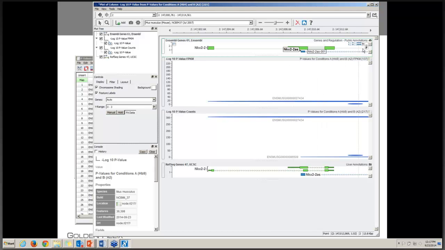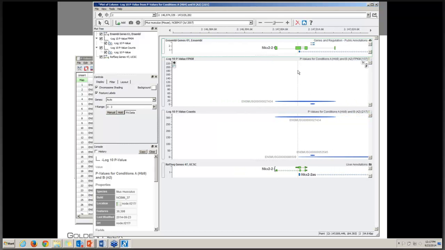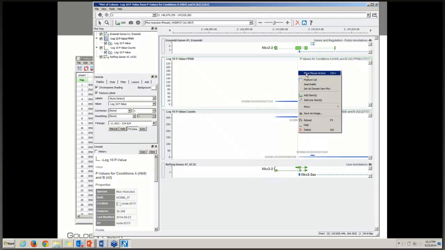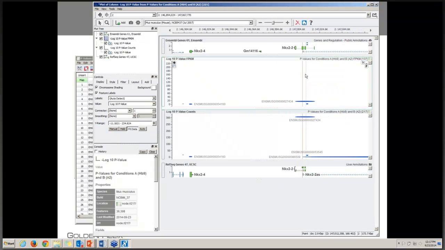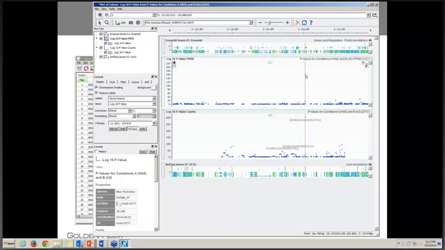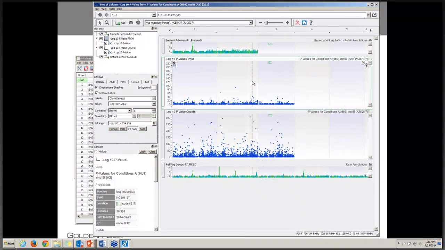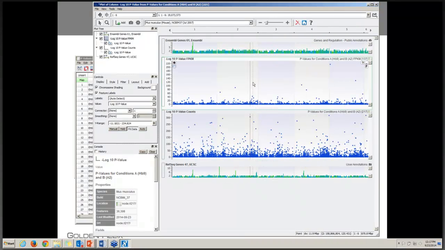And you can see that the length of this gene is quite long compared to the other. And if I place a mouse anchor here and zoom out, we can see from the value counts that it was considered highly significant across the genome.